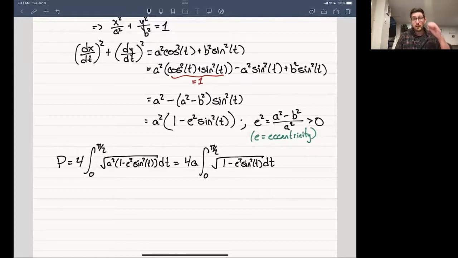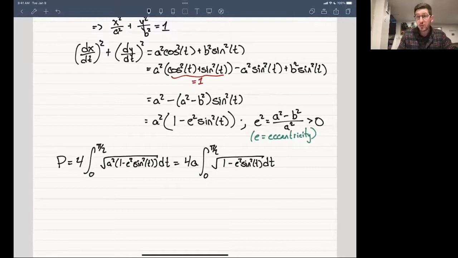Okay, so you might be racking your brain thinking, how can I possibly ever solve this? And the point is, you can't, right? These are what are called elliptic integrals. So they come from integrating ellipses. That makes sense. These things come up in, like I said, celestial mechanics all the time, hence the term eccentricity. So we don't have a way. I can't just say this is equal to some crazy formula of a's and e's and everything.